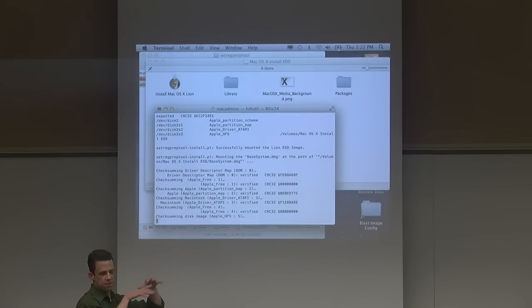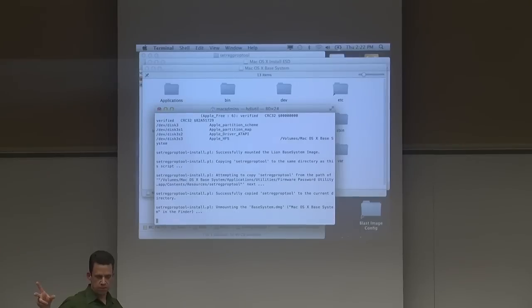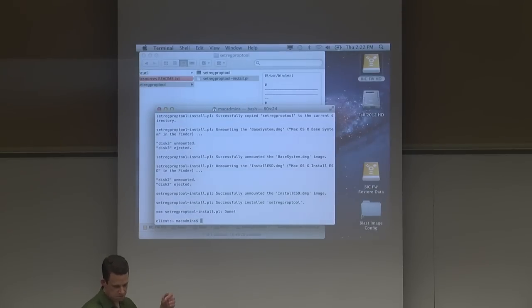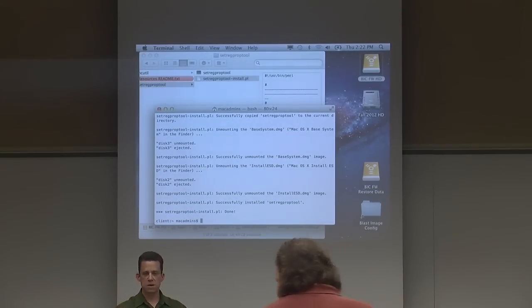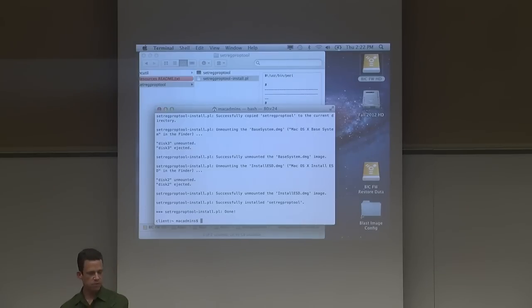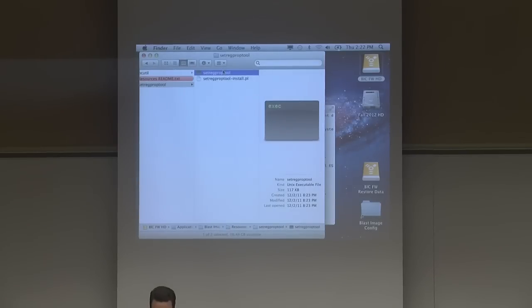It's happening really quickly, but I'll try to say it's opening the Install Mac OS X Lion app. There's an InstallESD disk image, and there's yet another hidden disk image in there called BaseSystem or something like that, and then it mounts that. Then it knows the path on that mounted disk image of where it should get the firmware password utility. So it's mounting two disk images, one embedded inside of another, knows the full path to the Apple system image security firmware password utility, copies the binary out and puts it into the folder. And now you'll see that it's here. That's the file. I deleted the previous one and now it's recopied it back to that folder.